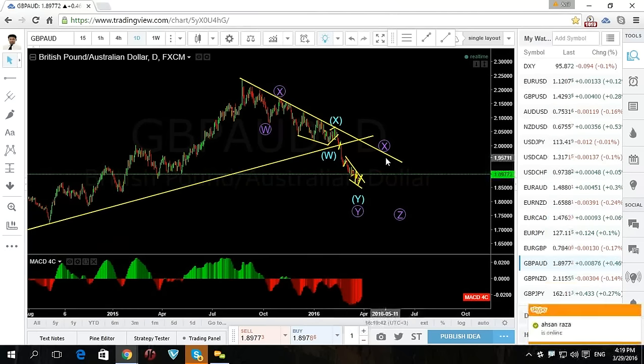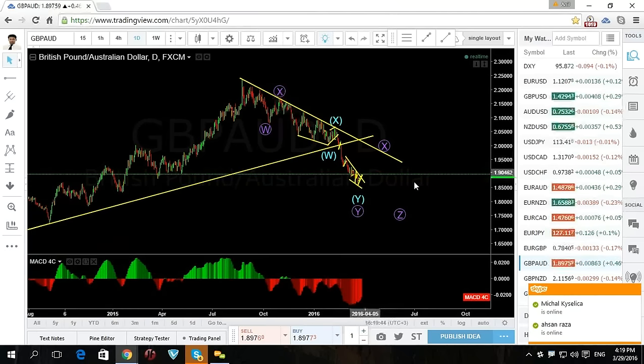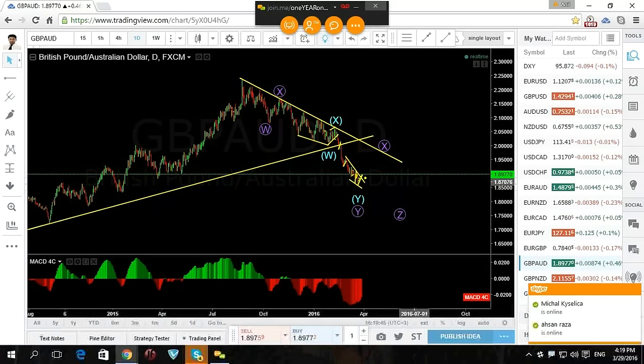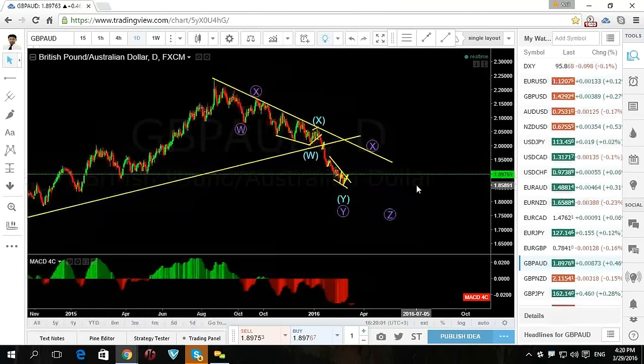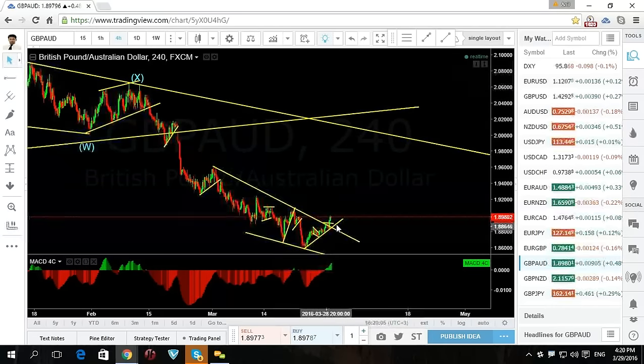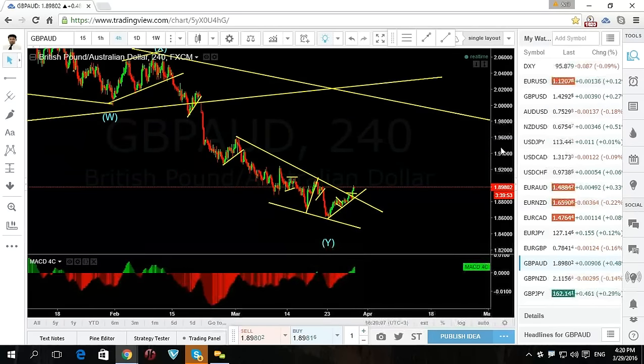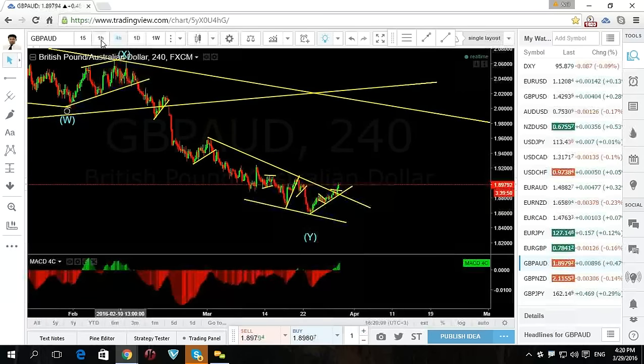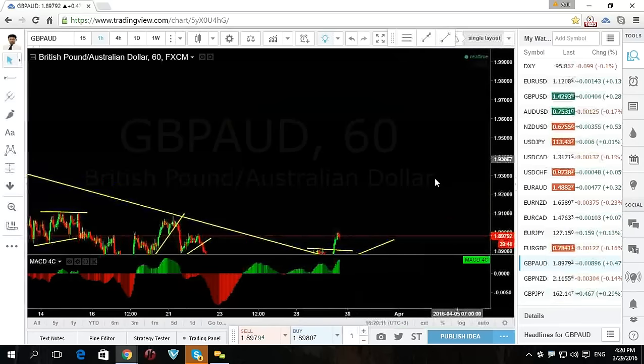To the upside, there are two options. One, it comes back all the way to this X wave here before they go down. The second one is it comes here, makes a shorter move, and then goes back to retest the low before they give you that bigger move. Don't ask me why. That's something my students know, why we look at the structure that way. We're not going to discuss why. I'm going to tell you just what we see and how we see it. So it's a good trade to the upside, right? If you get a corrective structure, a smaller correction here, it's a good buy.